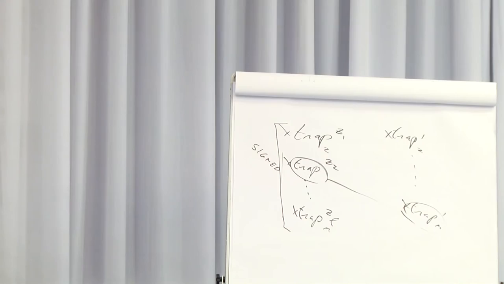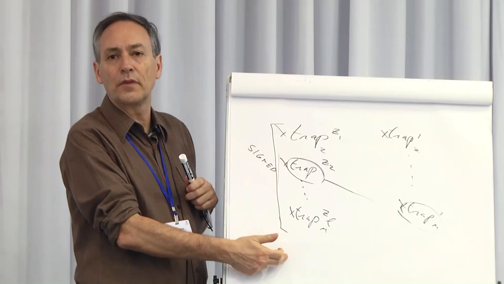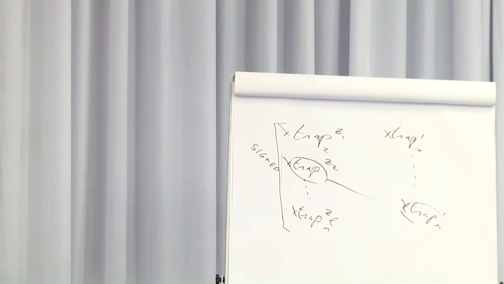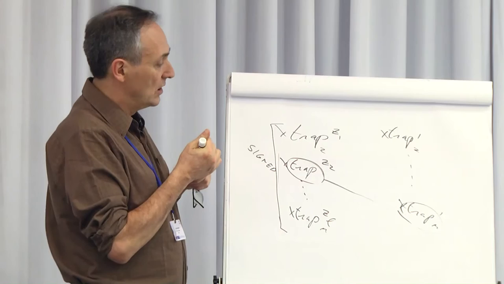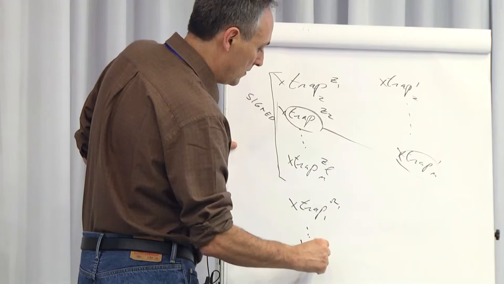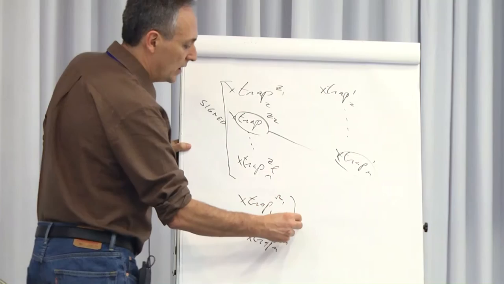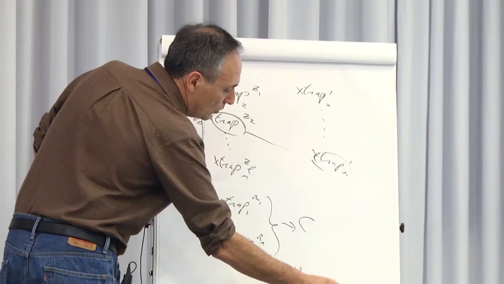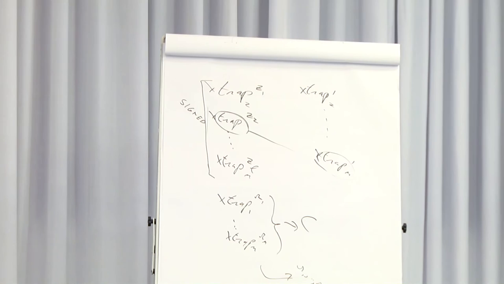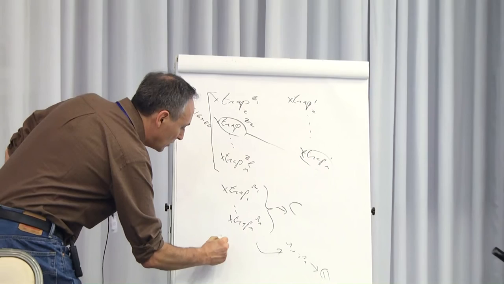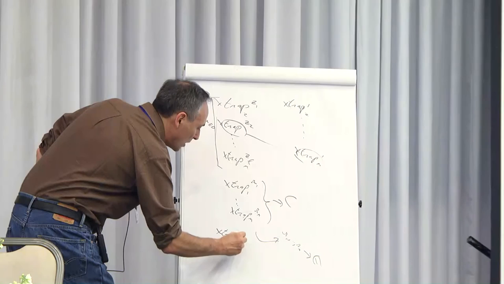But the problem is that this is a long list of things to be signed, something that Debbie doesn't even know a priori, because how many of them depends on the size of W1, which at the time when the client goes to Debbie is not known. So what Debbie will do, she will give xtrap 1 to the R1, xtrap n to the Rn, okay? She will give that to the client, and she will send R1 to Rn to Eddie. I mean, she gives that to the client in some encrypted envelope. And now the client will run the same protocol as before, but with this R1. So instead of sending xtrap to the Z, it will send xtrap 1 R1 to the Z.